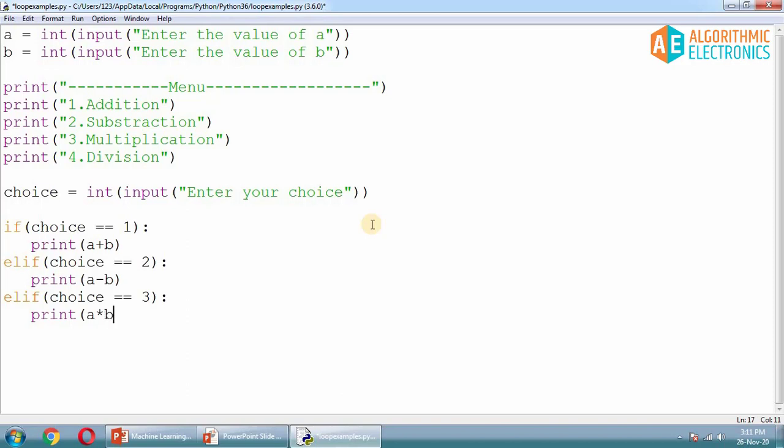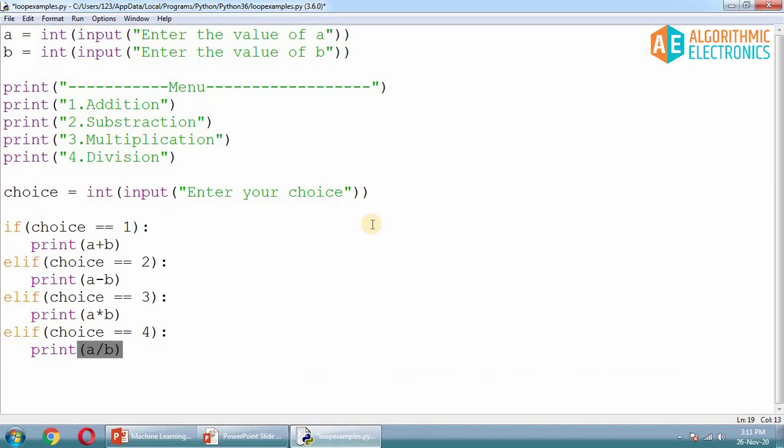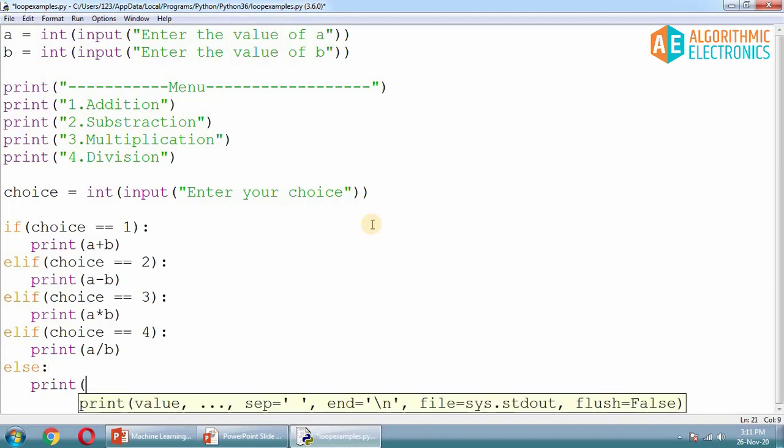And finally if the choice is equals to 4, then in this particular case I have to print the division, so here a divided by b. And else if the user enters any other value, then I have to print "invalid choice". So this choice is invalid.